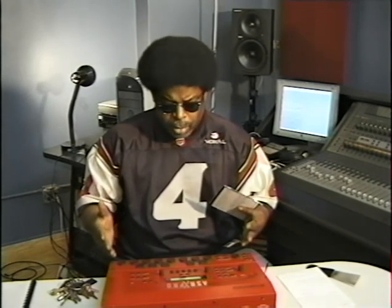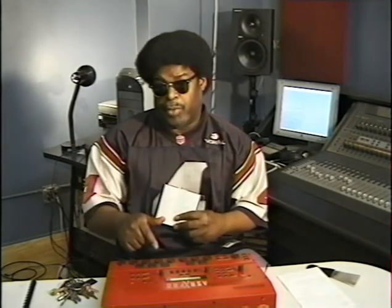Yeah. We're going to use one of our Sample King CDs. We're going to sample a beat in here and get some idea how this machine really samples and how great it sounds. I'm going to sample a beat in, get the right levels, but the first thing you always have to do is get the right connections and the right cables to hook up to your ASRX Pro before you start sampling and get the level proper.